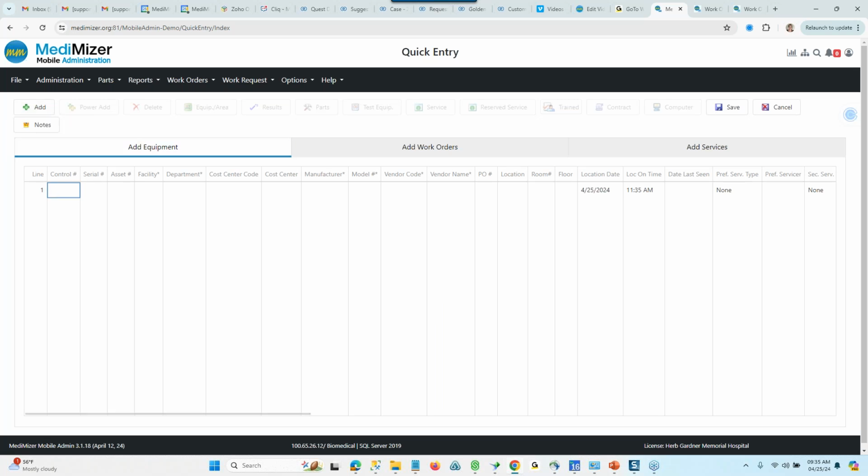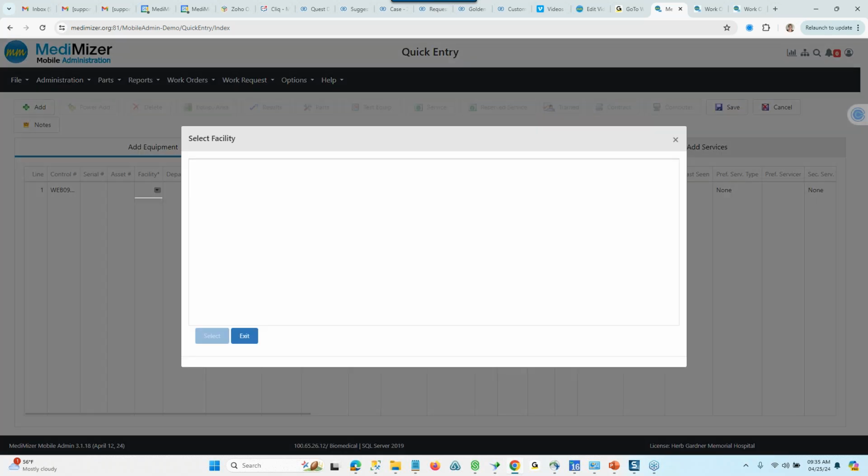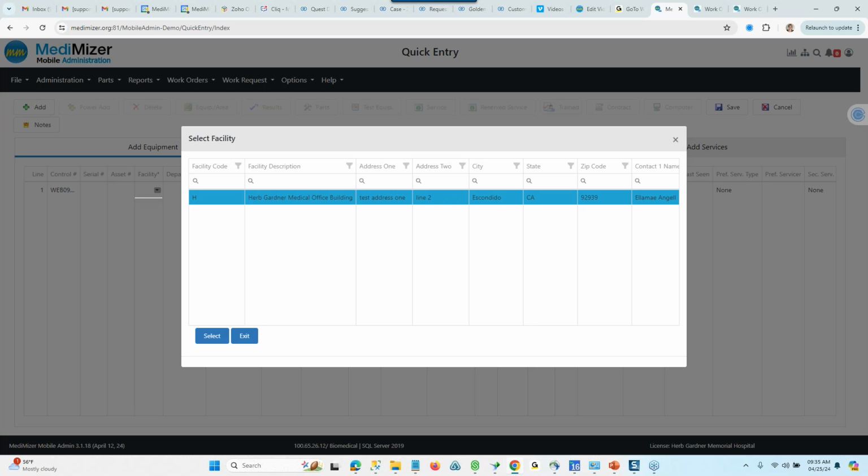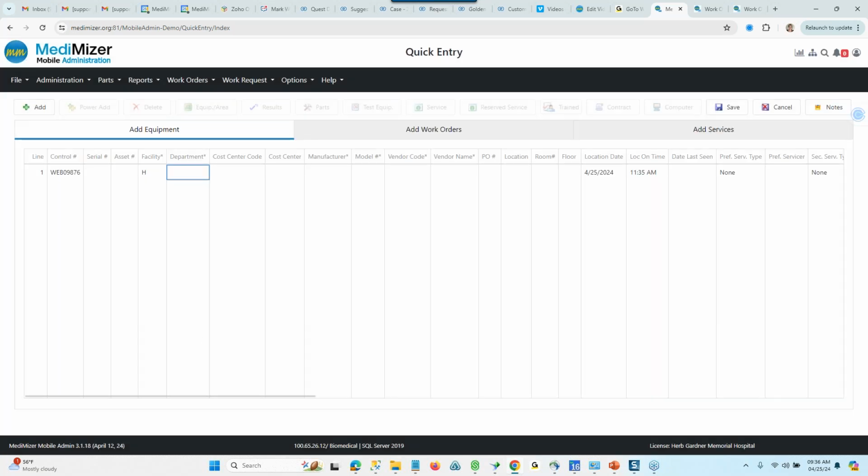I'll click in here and I'll start putting in that control number. And I can tab into the next field. I could put in my serial. If I'm tracking asset numbers separately, fill in that information. I'm going to go ahead and select my facility. Now, I am logged in as Elvis Presley, and as Elvis, I only have rights to see one facility. So that is all that's populating in my list when I'm going to add that new device, because I don't have rights to see the other facilities. So it's going to default that.